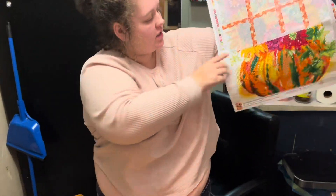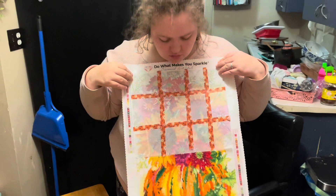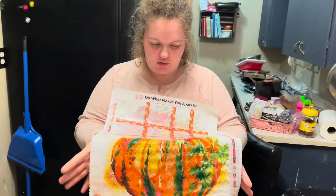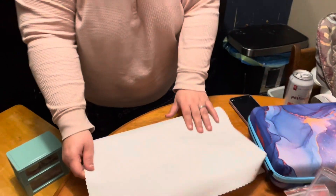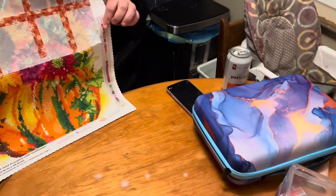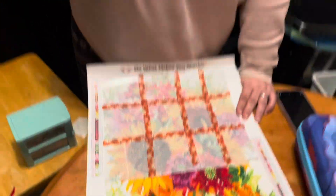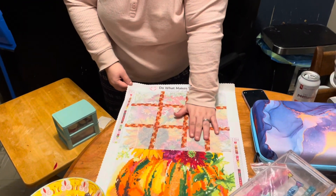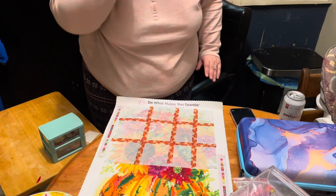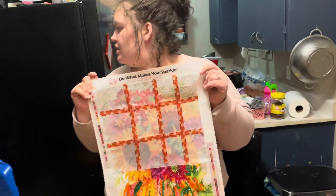Look at that you guys, it's almost done. So if I get up to here, then I'm about halfway done the painting. Wait, is this halfway? No, that's not halfway. Watch, I'm going to show you what folding it in half does — yeah, that's always the thing. I'm going to start dividing these sections. It's harder because this is a bigger painting, but it's really fun.